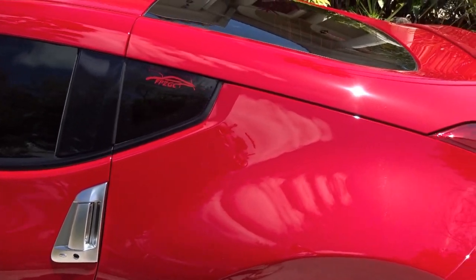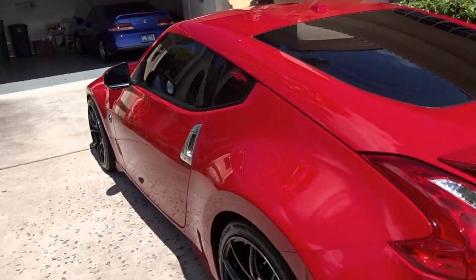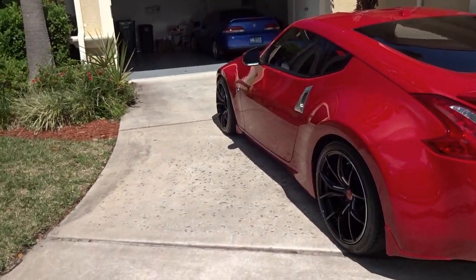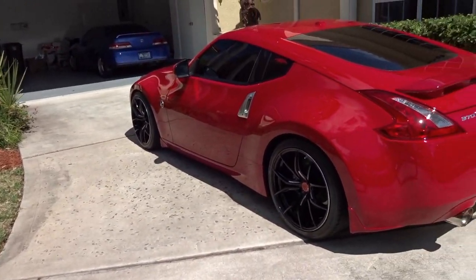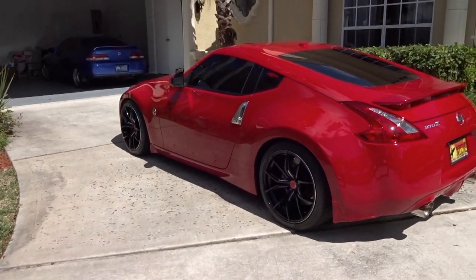So there you go. What do you guys think? Do you guys like this? I'd say anywhere from about 95% of the swirls are out, and in some areas 100% cleared out. And I tried to show you the best I possibly could. Remember, just go slow and take your time. You don't have to rush it. Just take your time and it'll look great.